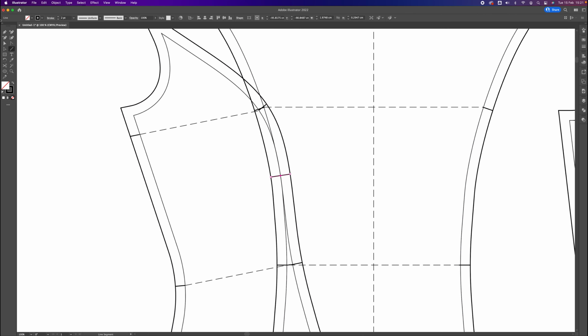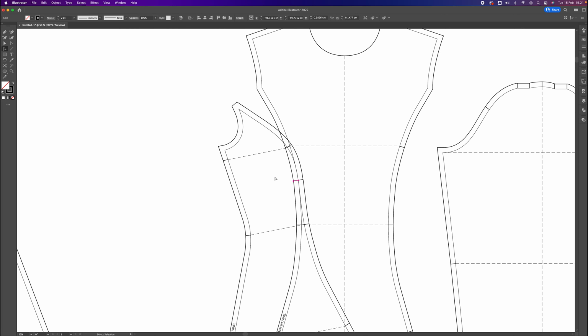Then once I've drawn that line, I can go to the scissor tool, snip it in the center, and then go to this one. Let's zoom out. So this one would apply to this pattern piece. If you have a look, this one will apply to this pattern piece. So I'm going to get my big selection tool. I'm going to click on that line, hold down my Shift key, click on the main pattern piece.